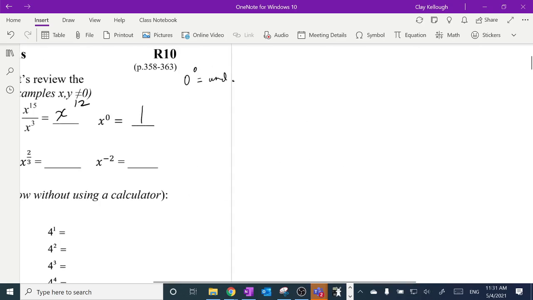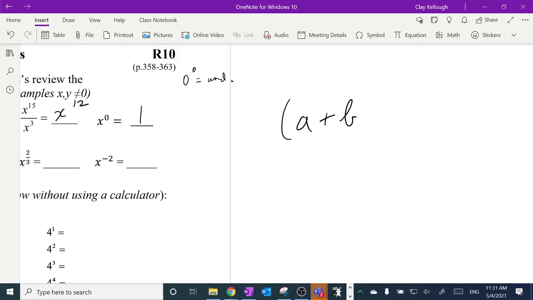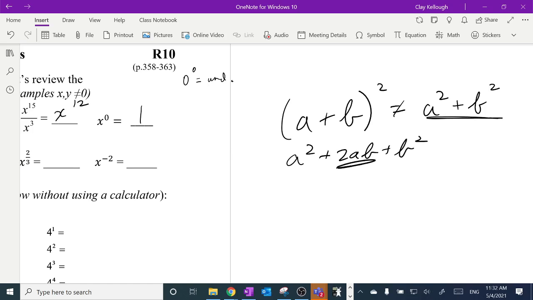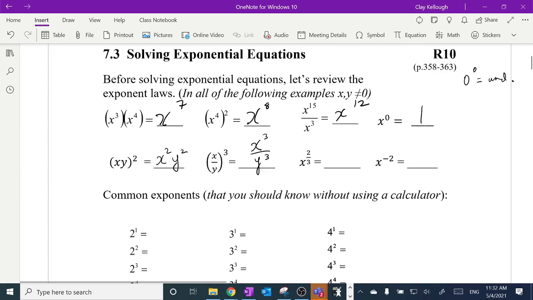Make sure you understand that what you can't do is distribute an exponent through a sum. Those two things are not equal, right? You cannot do that. And it should make sense when you think about it, right? An exponent is repeated multiplying, and multiplying is repeated adding. So you've kind of jumped past a level if you think you can go from here to here. You do know that to square this thing, of course, you get a middle term that is missing from here. So you can't do that. Okay, good. So as long as we understand that.